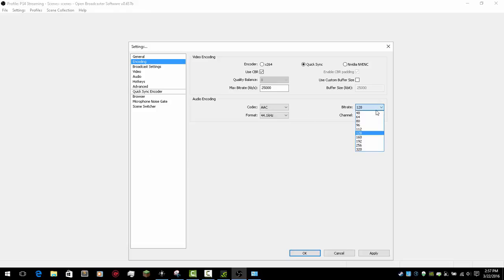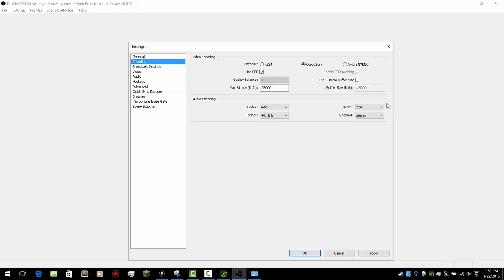Bitrate. Many people these days put 320. If you have a built-in microphone, this will screw it up, because the quality setting is too high. You are putting too much bitrate into the audio, and the quality will sound so bad, which can screw up your microphone when you record or stream.